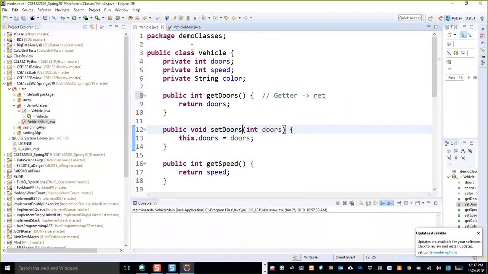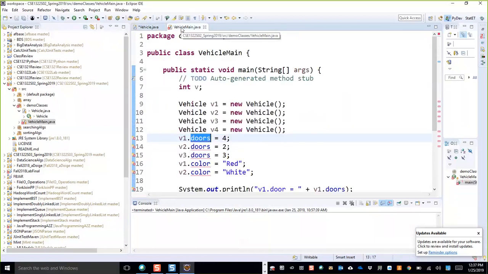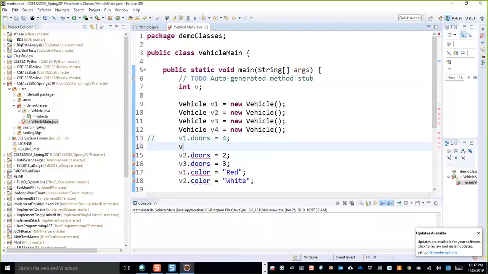Okay, so now let us go to my main method and let us fix our code. So we did have this line. Since this line is not working, we will comment it out. How do I comment out? I just keep my cursor here and press Ctrl+/. Then I will type v1 dot.